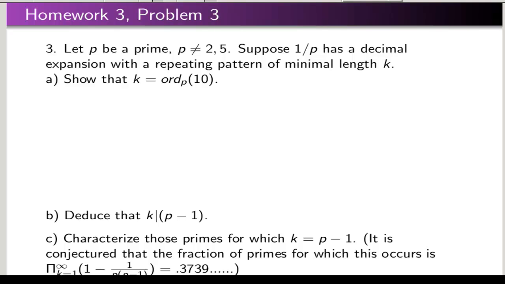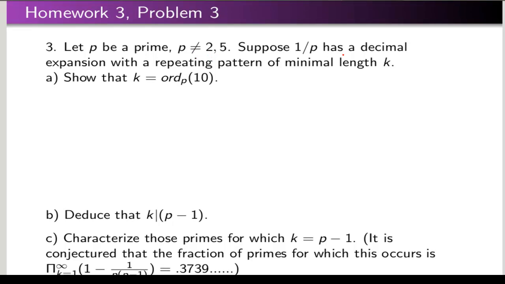Problem 3. If p is a prime other than 2 or 5, look at the decimal expansion of 1 over p, and being a rational number it will have some repeating pattern. Let's say the length of the cycle is k, and I want to show that k is the order of 10 mod p. Remember this notation means the order of 10 in the group of units, the multiplicative group of units mod p. Let's say 1 over p has some decimal expansion, and it may have some initial digits b_1 through b_r, and then we have some repeating pattern. It's going to turn out that r is really 0, one can show that.